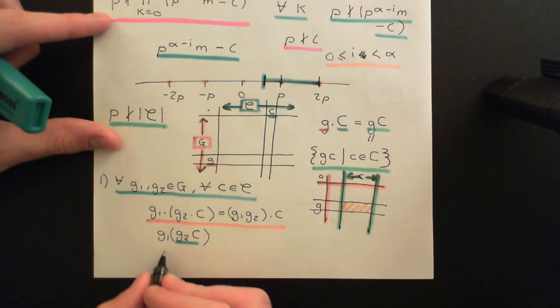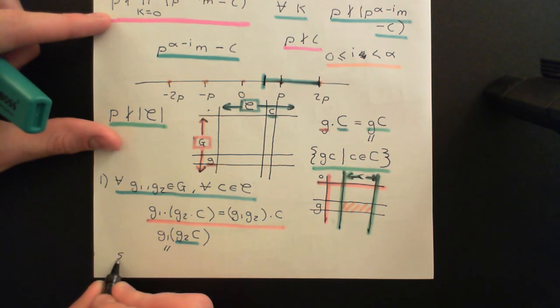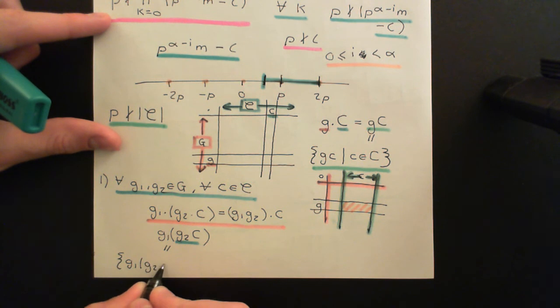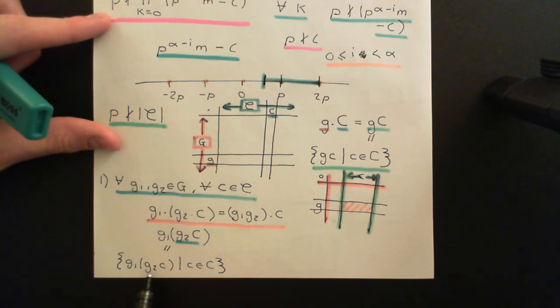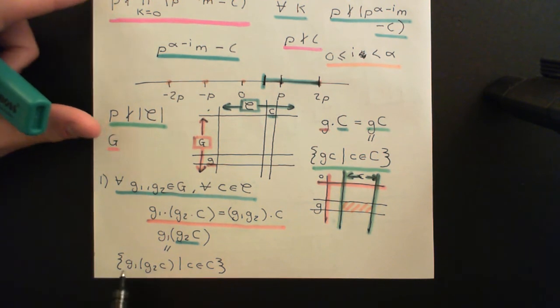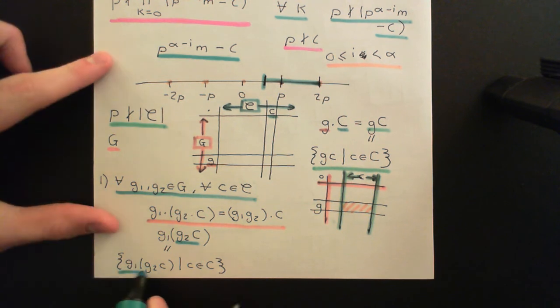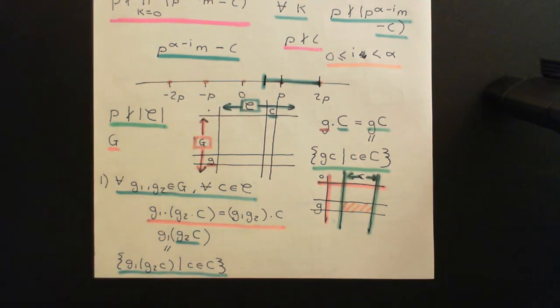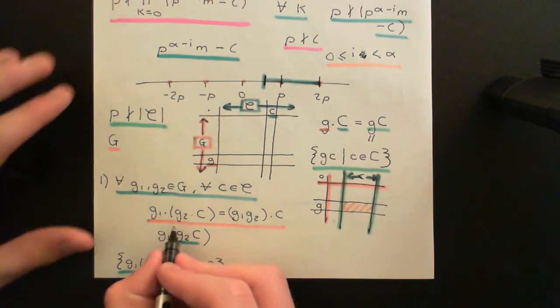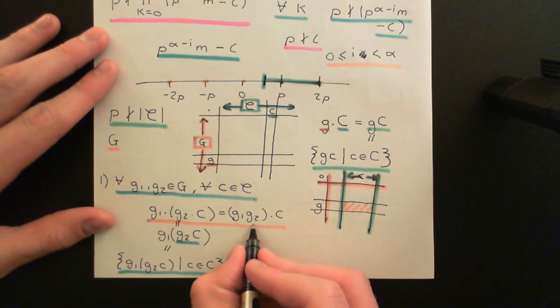Okay, so the set that we'll overall end up with will look like this: g1 composed with g2 composed with little c, where little c is an element of capital C. So we've firstly left multiplied all the elements by g2, and then we've left multiplied all of those elements by g1. So this is our overall answer here. So that's the left hand side. Now let's explore further the right hand side here.